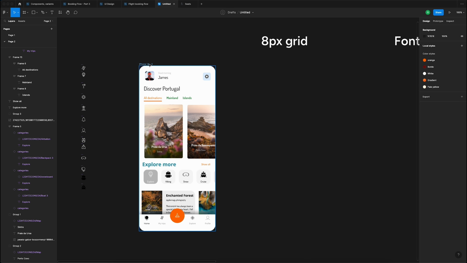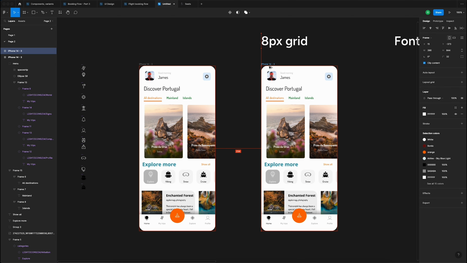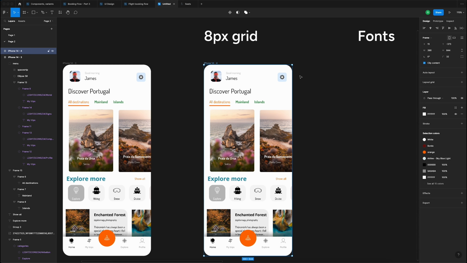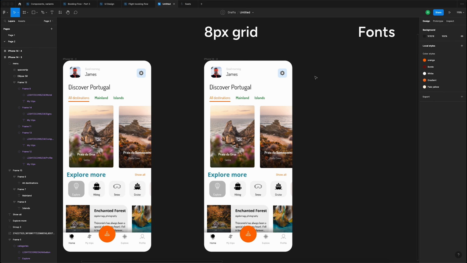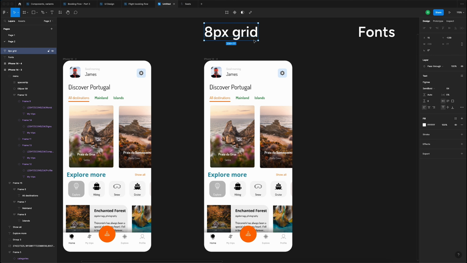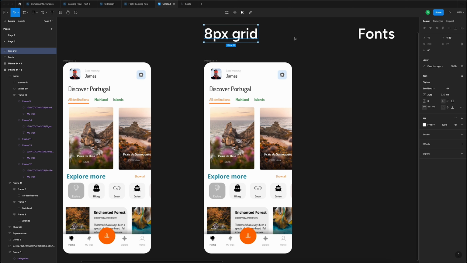So what I'm going to do, I just simply drag this and copy to here. And the first thing, and I think this is the most important, is to use some kind of rule or grid for our application.